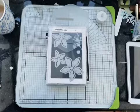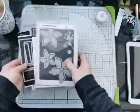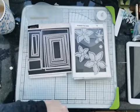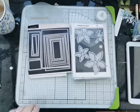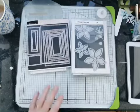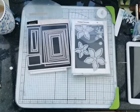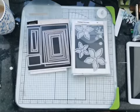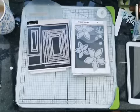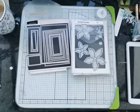Okay, so what shall we play with today? I've got out the poinsettia dies and a few other things. I was umming and ahhing, thinking, shall we go with new things? Shall we go with Christmas tags? That was another option. But because I have been putting up my tree and putting around a few decks, I thought let's go for something a little bit different. This is coming with almost no pre-planning, absolutely no 'here's one I made earlier', but we're going to have a bit of a play and see what happens.